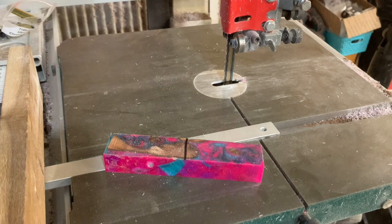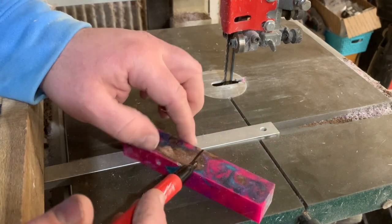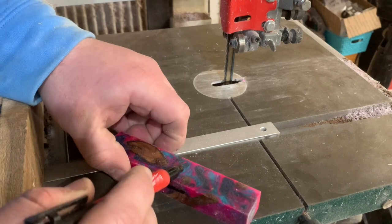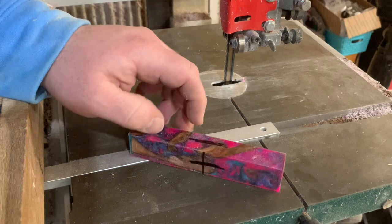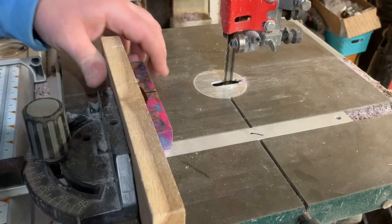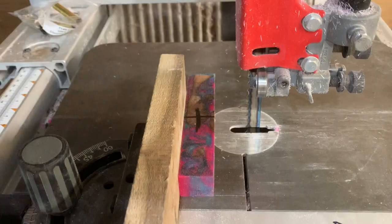Now, one thing, always remember, it's not too hard on things like hybrids like this, but on other pattern blanks, put a couple marks so you can line it up, and make sure any grains or figure, even in the resin, flows with your pen and you don't put it together backwards or something like that. And we're just gonna cut it. Remember to use all your safety equipment.